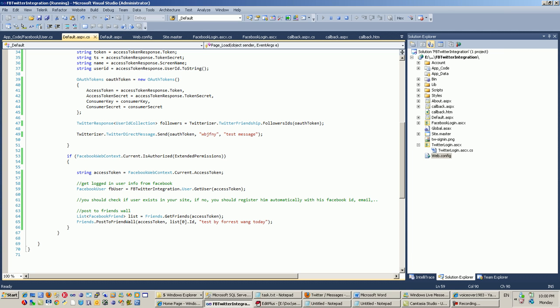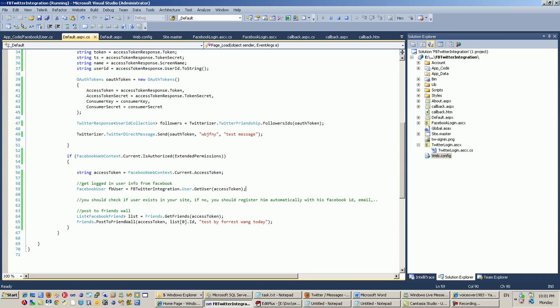Because you use Facebook and Twitter to do the authentication integration with your website, users don't need to register on your site if they log in with their Facebook account. So that means if a user logs in using Facebook, you should register these users automatically to allow them to view some protected data on your site.